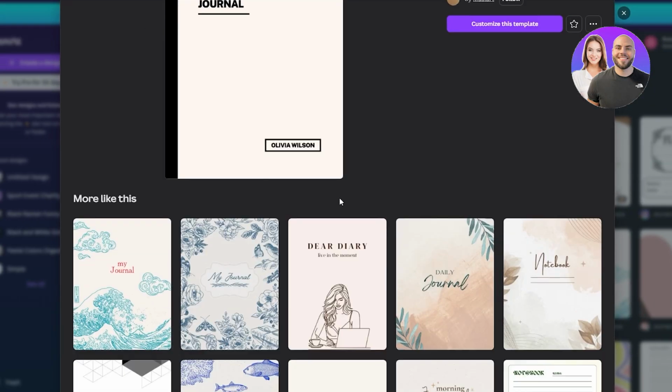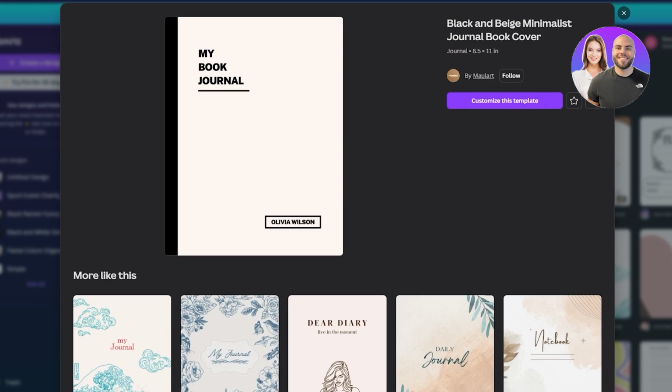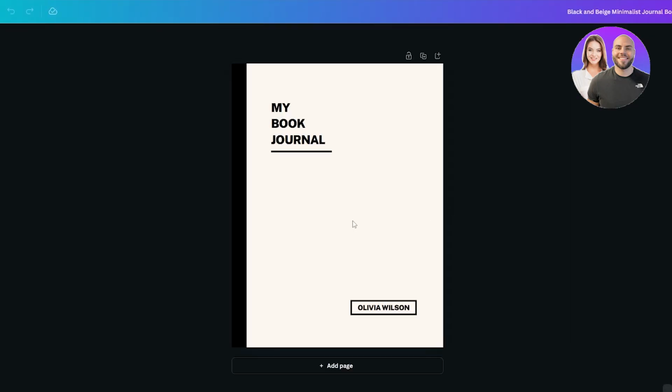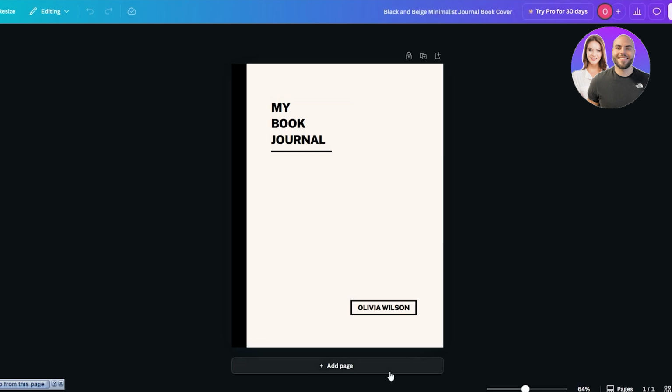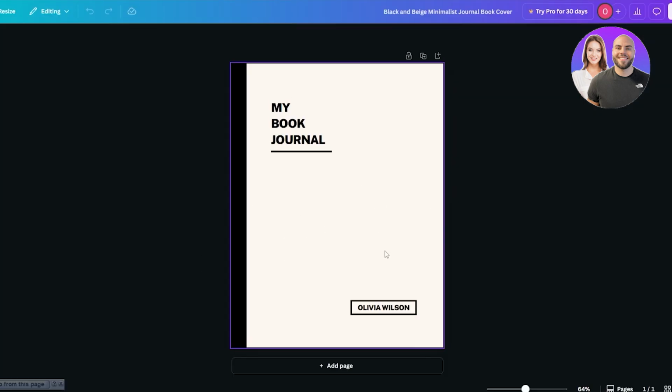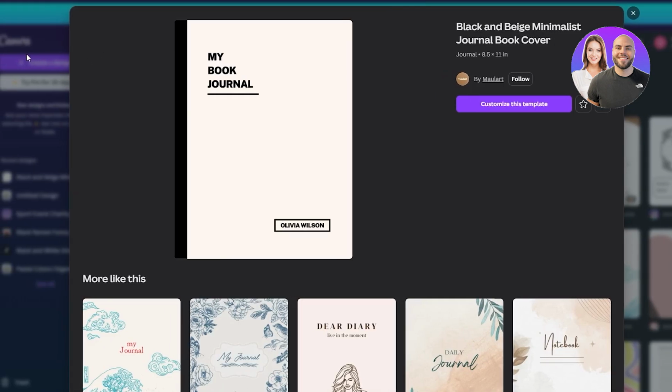Simple one as well. I don't know why my screen is lagging for some reason. Maybe it's because of the animation or some other technical difficulty. But yeah, this is how it looks. This is the cover, my book journal, of course. The front one. You can even create a back version of it, but this looks pretty cool, and I think we should be good to go. This looks good, right?